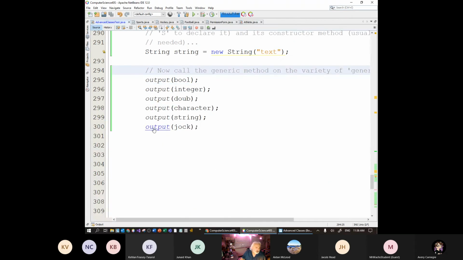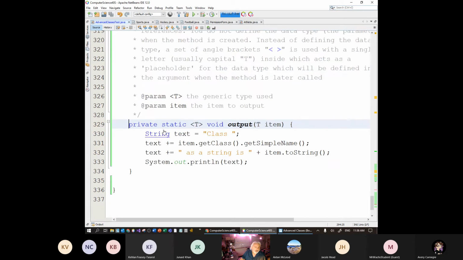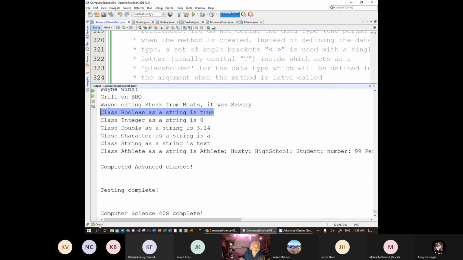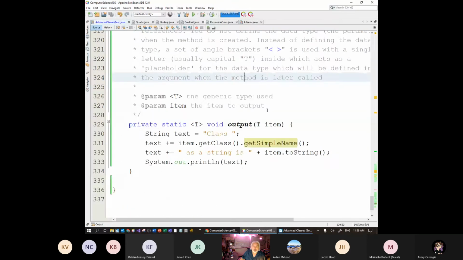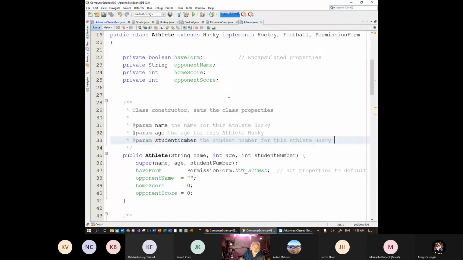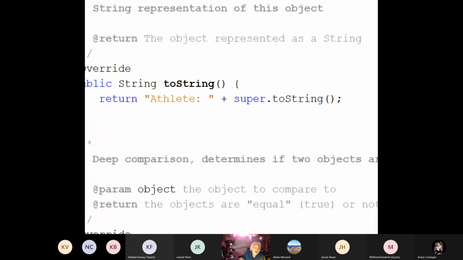So watch, when it goes to this method with jock as the parameter, it's going to go and get the class, which is jock, get the simple name of that class, which is athlete. And then once it's inside athlete, it's going to look for the toString method right here.